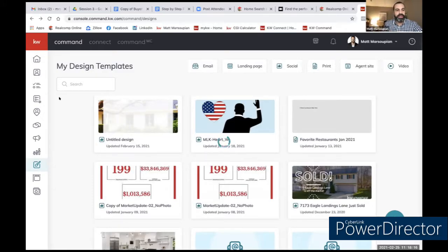And then on the left hand, there's all the different ones you can start with. And again, those are templates. And this one was under buyers. There's also for sellers, listing presentation templates. Or you can combine the two, but you have to do a little bit of work if you just want one package that applies to buyers and sellers. So it's completely up to you, but they're there. And again, editable. Word of advice, if you're editing it, save it often as you're working through it, because I've heard of people having some issues.